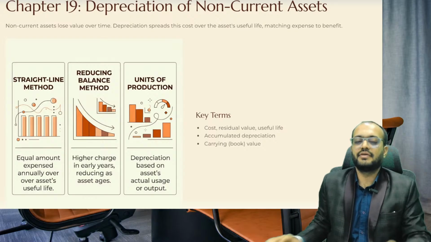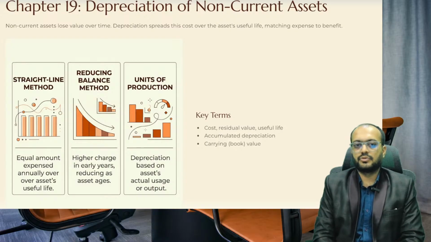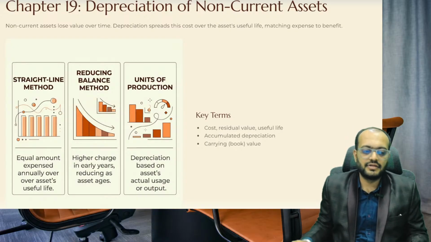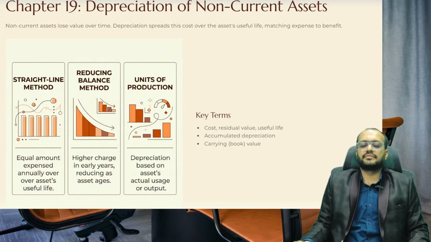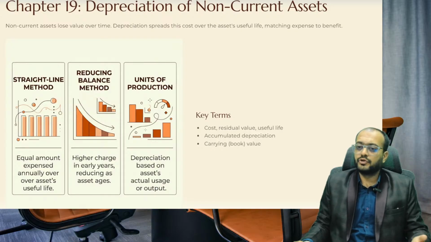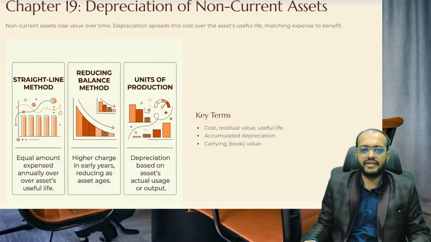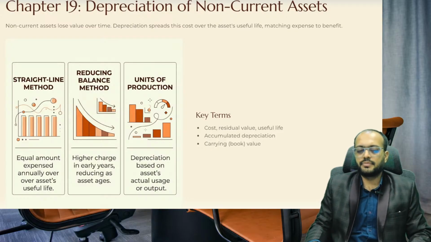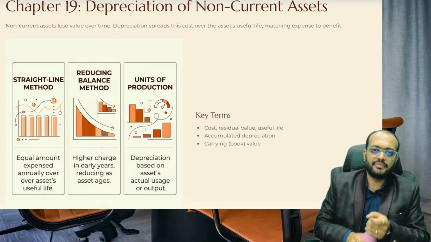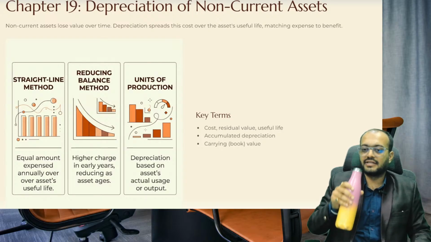Say, for example, we bought a Tesla car for 1 crore rupees, or we can say $1 crore. Okay. If we are using the car, and we purchased it 2 years ago, then after 2 years, if we are planning to sell the car, the value will definitely reduce, right? Because of wear and tear, and that wear and tear is known as depreciation. In this topic, we are going to calculate the wear and tear, or depreciation. We have to calculate it every year to match the expenses, due to the matching concept.